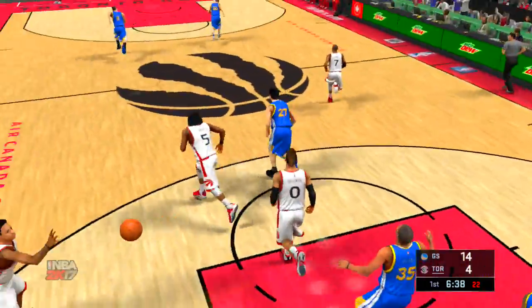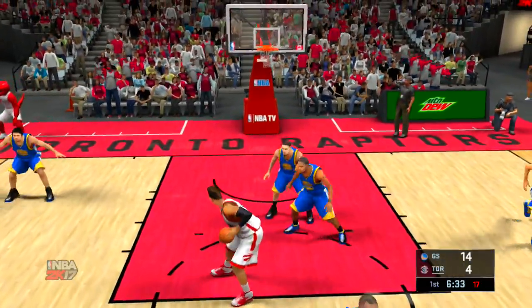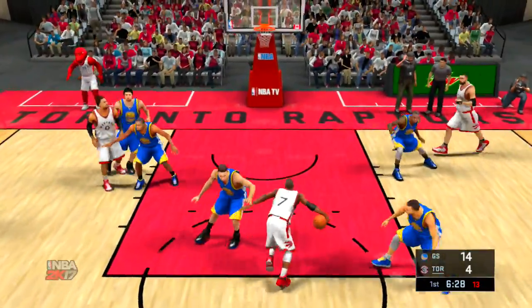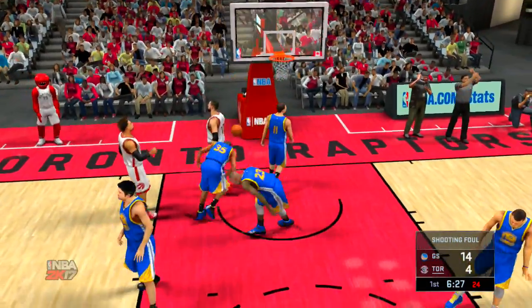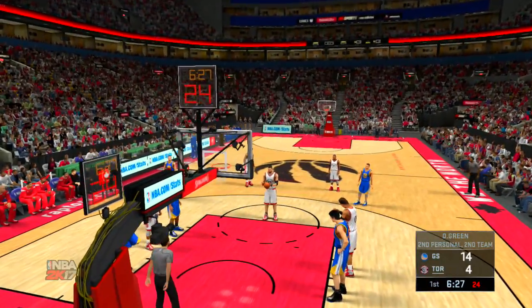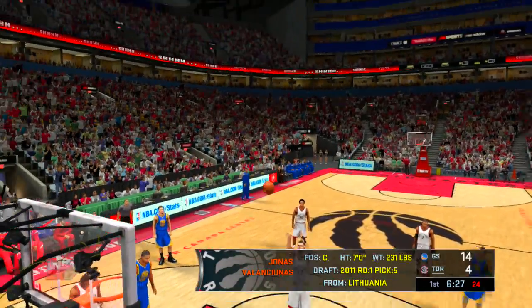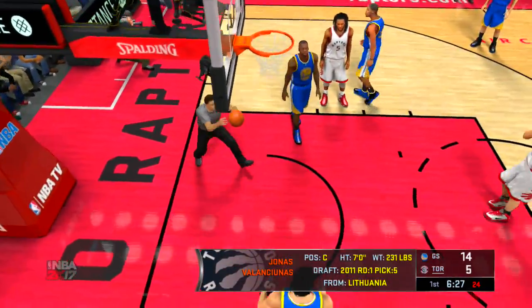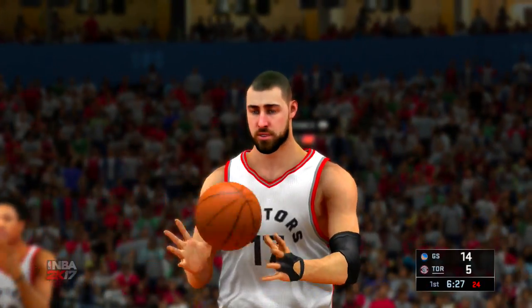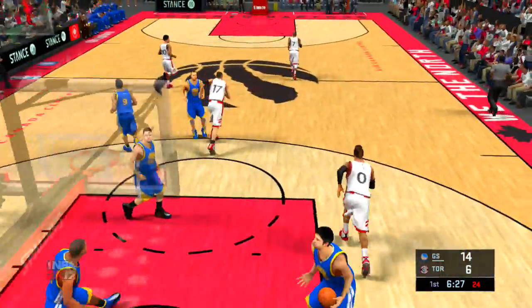And that one misses. The Raptors have gone 2-5, making 40% so far. Selinger with the ball, guarded now by Durant. The drive by Lauer — at the lead pass, and he was fouled on the way up. Two free throws now for him. The Raptors shooting their second and third shots at the line. The free throw drops for Valanchunas. Andre Iguodala is checked in for Draymond Green. Valanchunas hits them both.